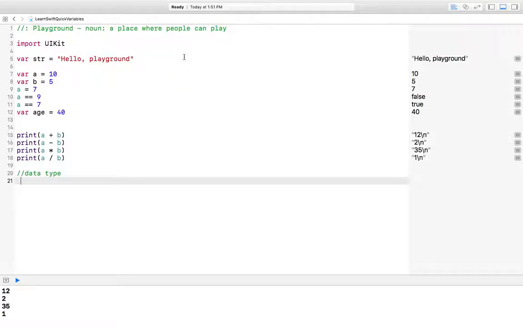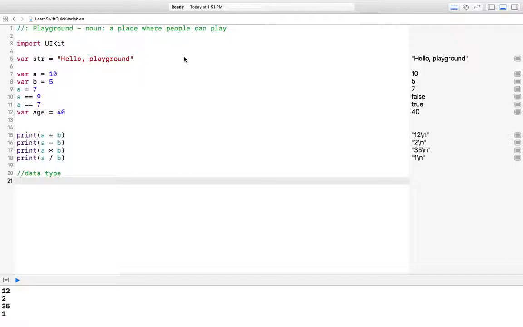I also taught you the proper formation, how to write a declaration, be it for a constant or a variable.